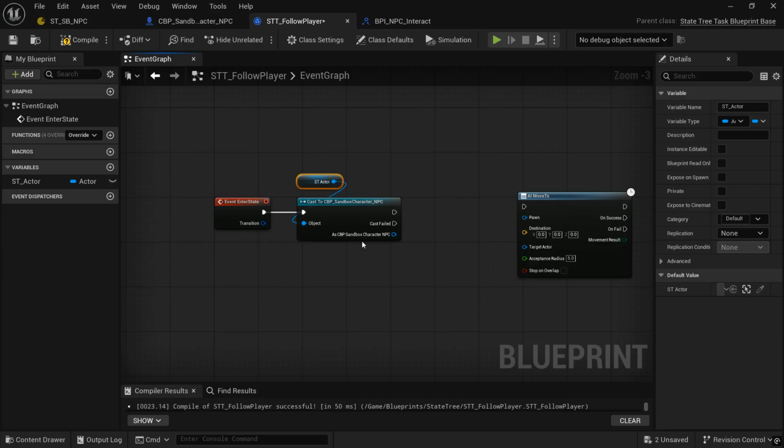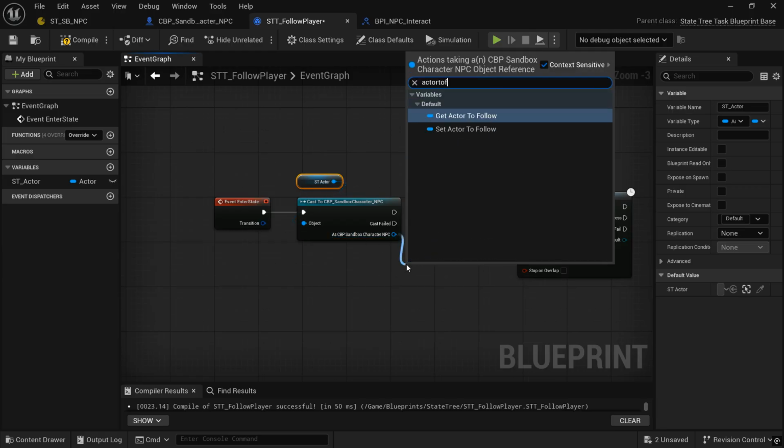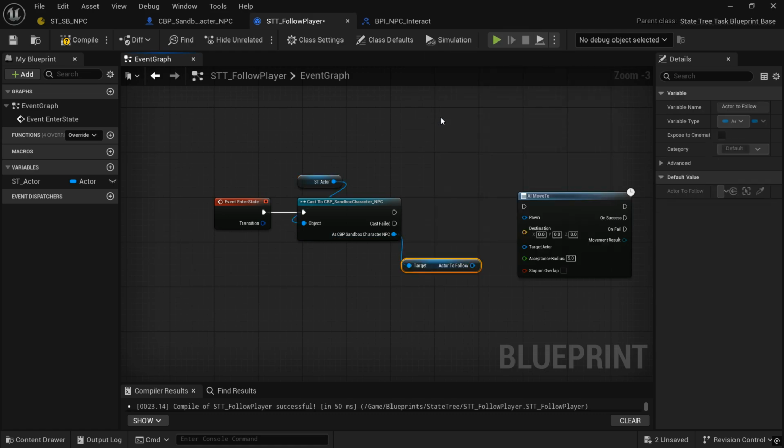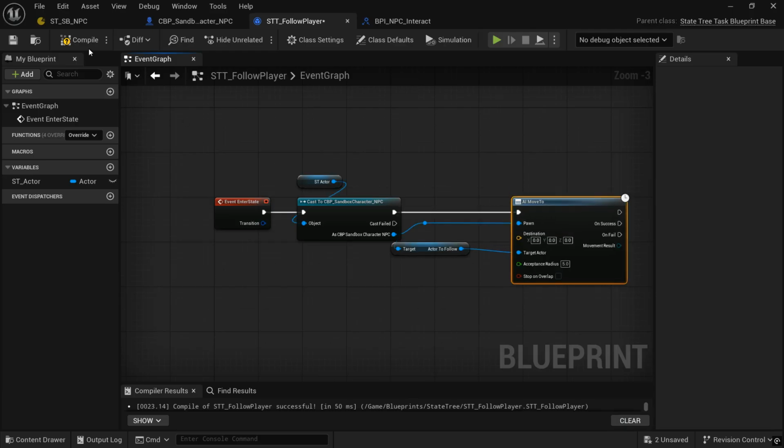And we can also from that grab the target, the actor to follow. We can grab that and plug that into the target actor. All right, for now it's going to be the player, but if you wanted to be more reusable, actor to follow would probably be a better name for it. So plug the NPC into the pawn.